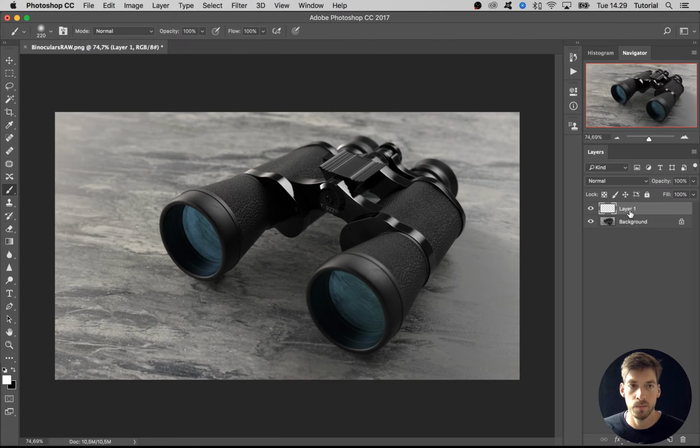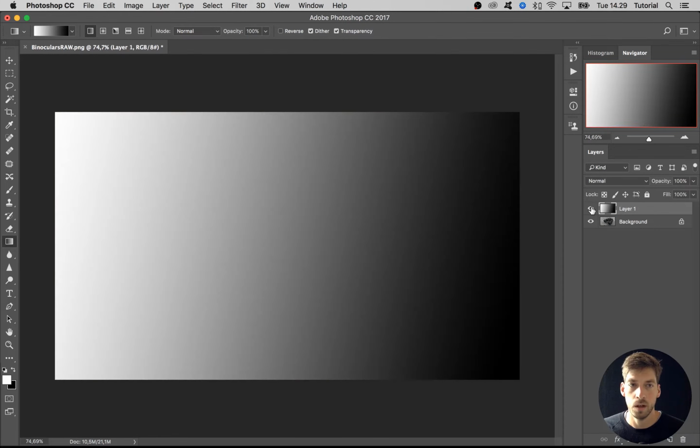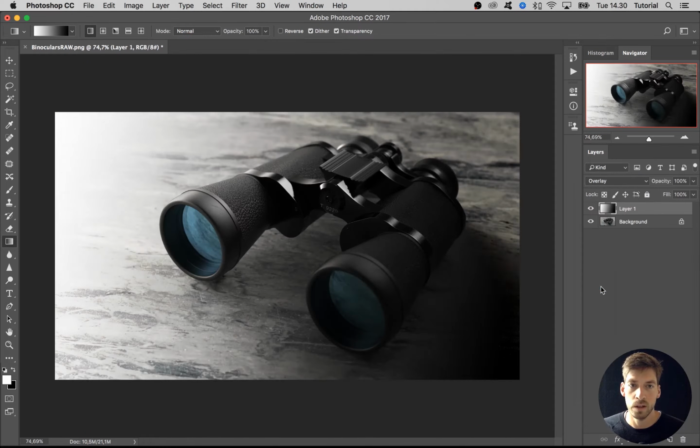So to help that look a bit more interesting, I create a new layer. Hit the new layer button down here, and then I go to the gradient tool here. Make sure that I have a gradient going from white to black, and I'm going with this linear gradient, and I drag it so that it starts with white where I want the brightest areas, and then it goes to black where I want the black or the darkest areas. So here it's important it's following the direction of the lighting on your scene. Okay, so when I have that, I go here to the blend mode and change that to overlay.